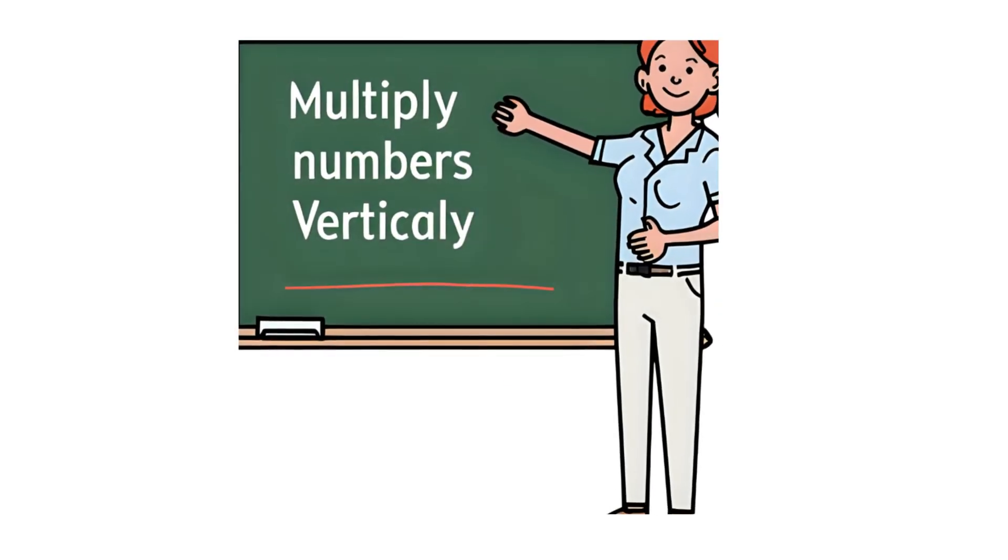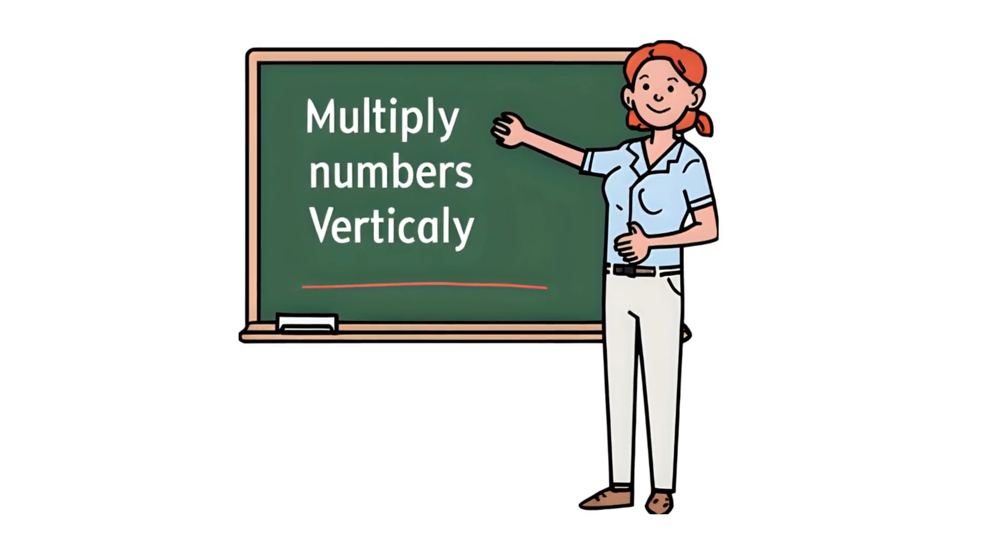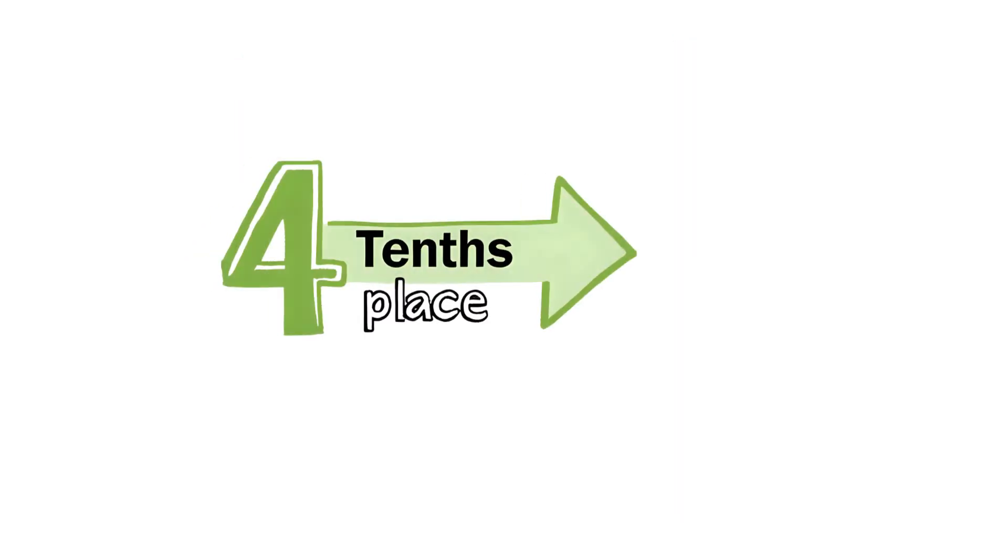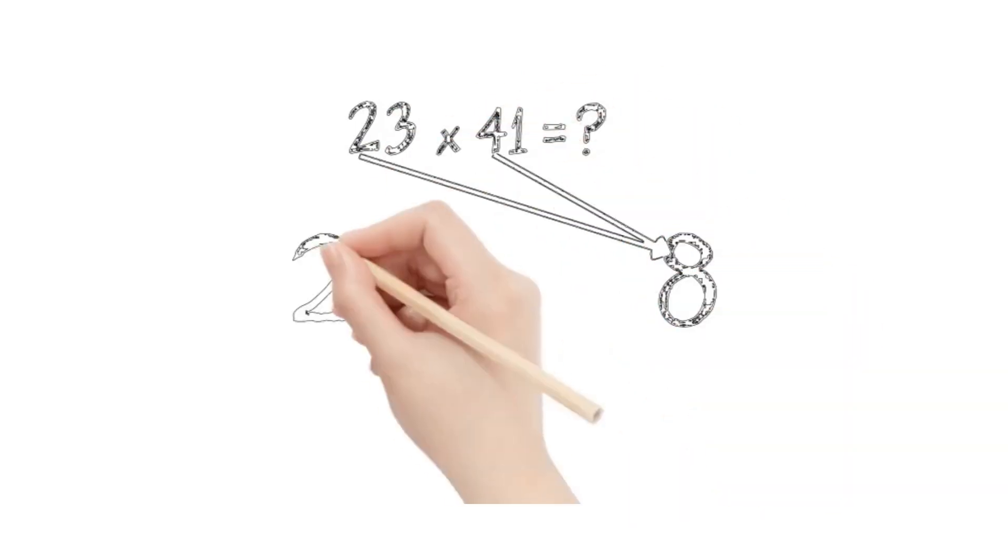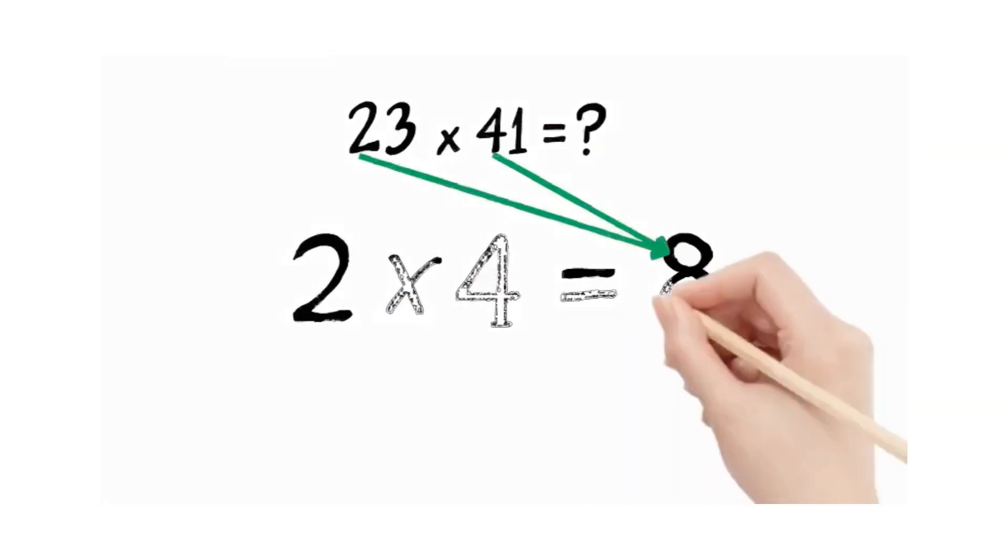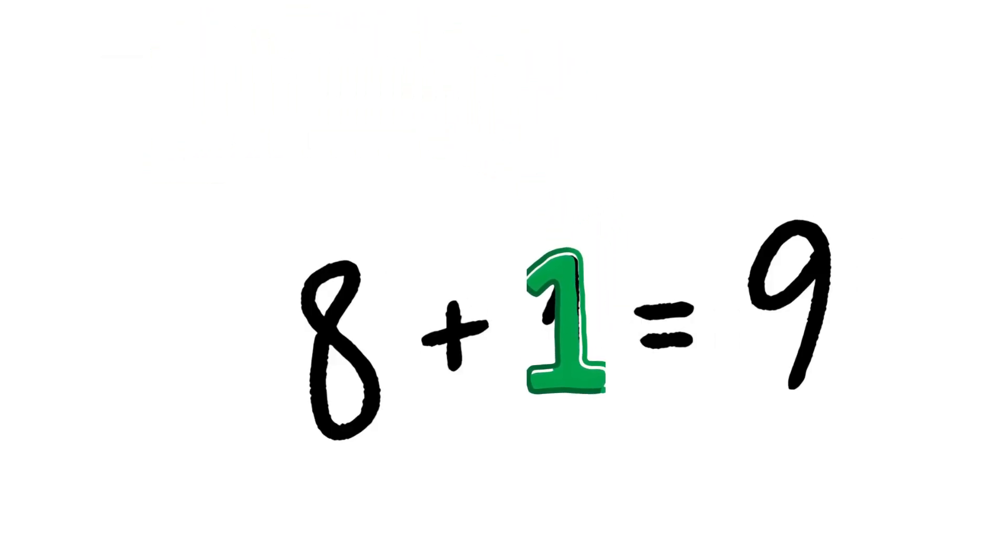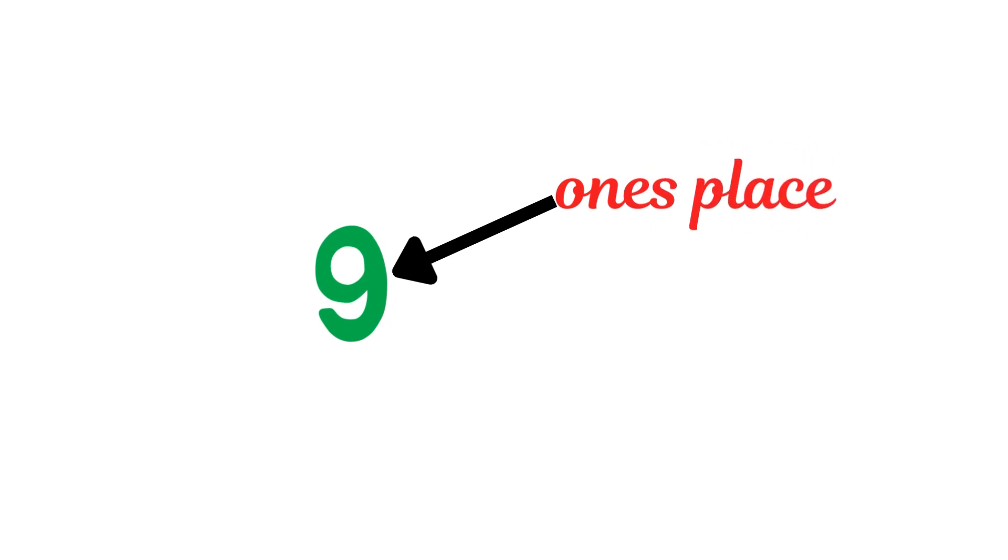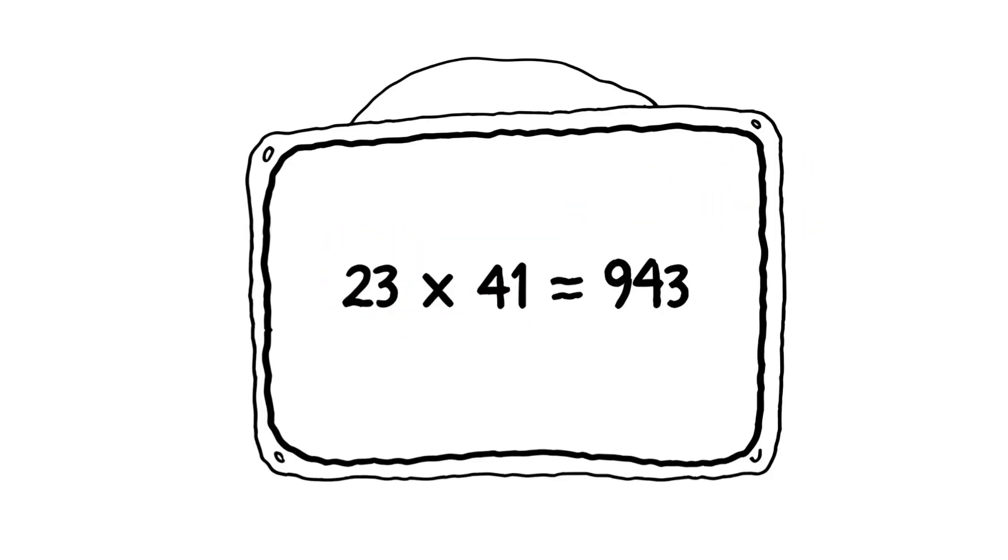Finally, we finish on the left side. Just like step one, we'll multiply the numbers vertically. But this time, it's the tens digits. Two times four is eight. But wait, remember we carried over that one? We have to add it to our product. Eight plus one is nine. And just like that, we have our final answer: nine hundred and forty-three.